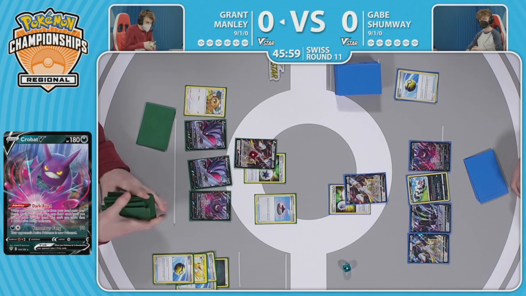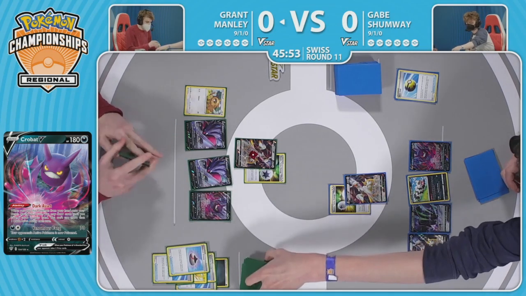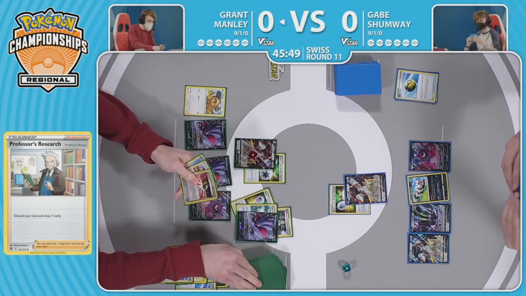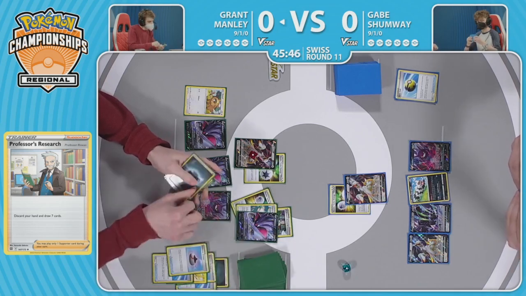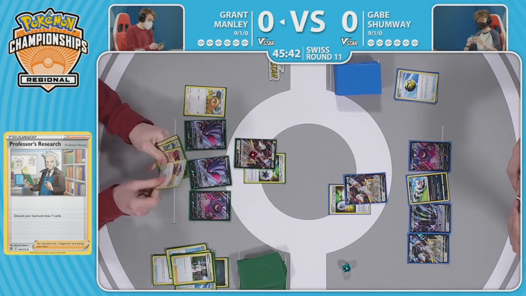And with that Evolution Incense, I also think that means Grant might just play the Professor's Research this turn. Looking for the Jolteon, maybe. Yeah, and there we go. Discards a couple special energies, but when you don't have Arceus in your deck, you're not really going to attack with it. So Malamar VMAX is your best route to victory here.